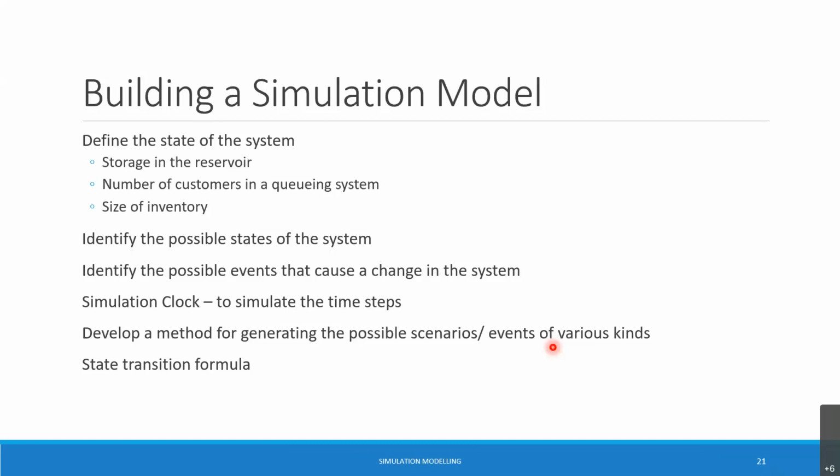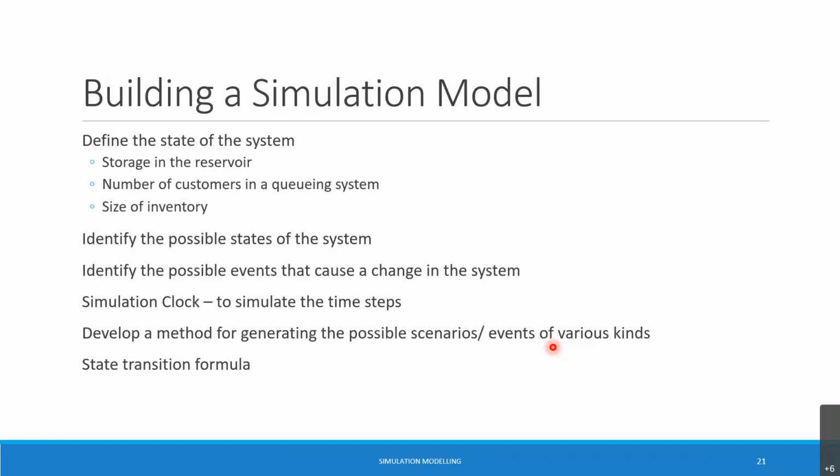Especially when you are dealing with stochastic systems, the possible events could be different scenarios. So you have to develop situations: what are the possible scenarios that can happen, and what are the possible events, because you would like to know what happens under different conditions. So you need a method through which you can generate the different possible scenarios and events of various kinds. I gave an example earlier for sample-driven systems. One way of generating scenarios is to use past data. Say I have rainfall records for past years. I identify certain major rainfall events out of the total data, take them as the possible scenarios, and then simulate the urban drainage system that I have designed under these scenarios and see how the system behaves.